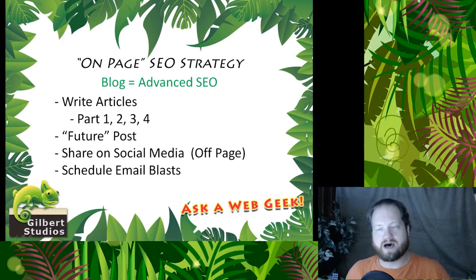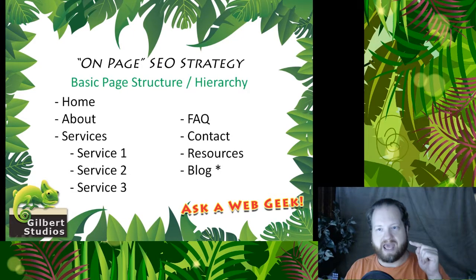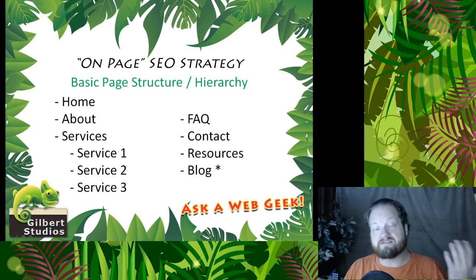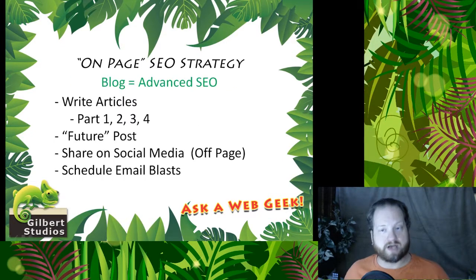So now, on the last page, let me go back. On the last page, I referenced a blog, and I have a little asterisk next to it. So having a blog is a little bit of an advanced SEO technique. So let's talk about why and how you can use it. So the concept of a blog is it's a place where you can continue to publish information and articles on an ongoing basis, arranged by date. So you can think of your blog as your very own newspaper or magazine. It is a place where you can publish content on a regular, ongoing basis.